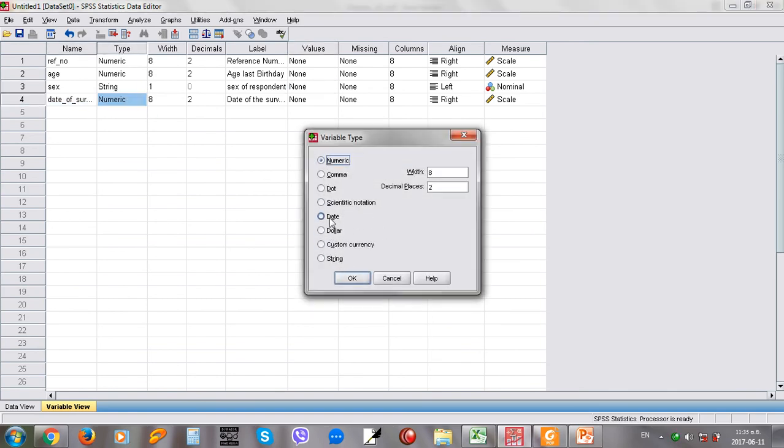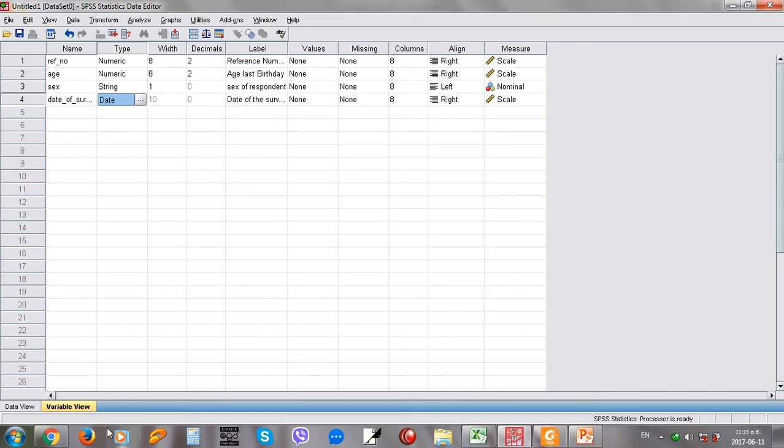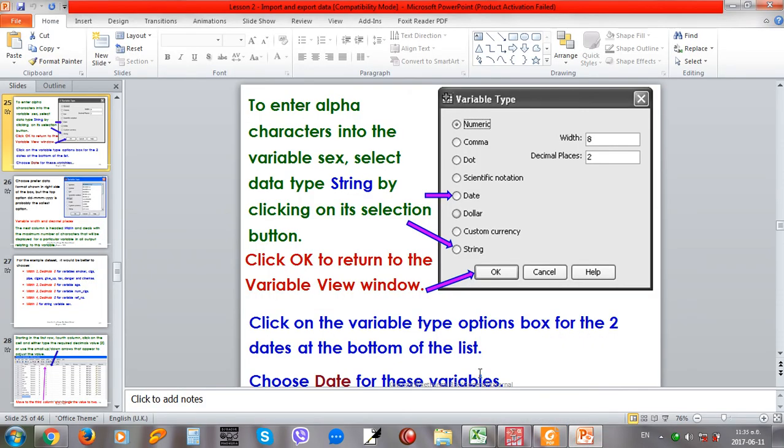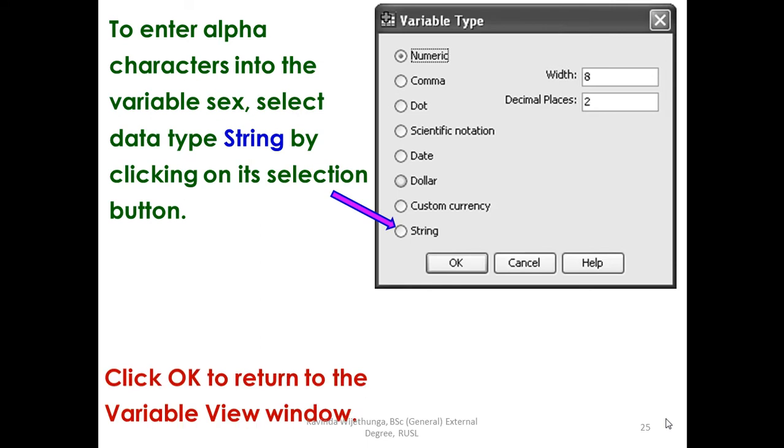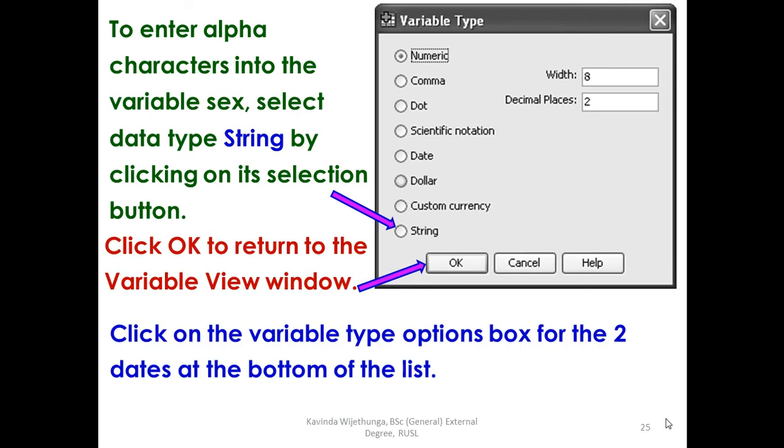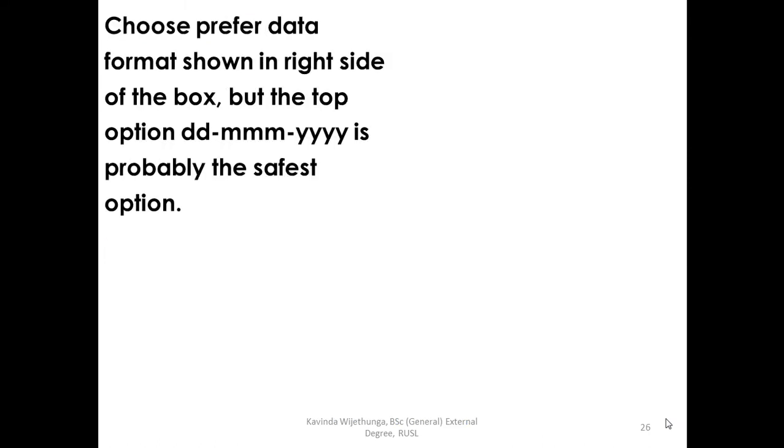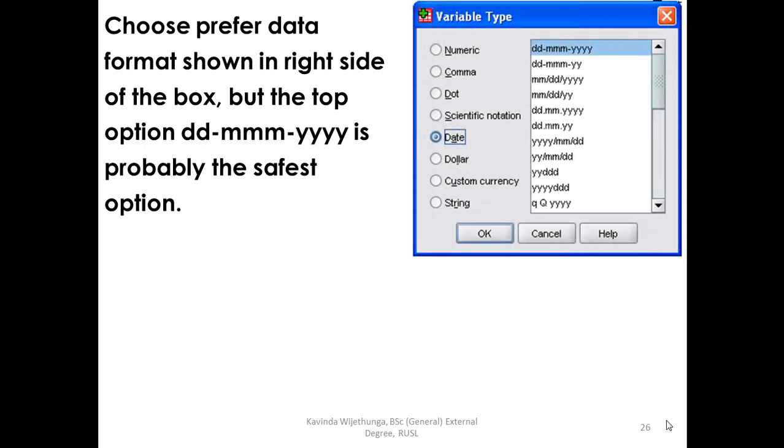So I can enter a date type there. These are the date variables. Likewise, you can define the variable type. Choose date from these, right? Choose the preferred date format shown on the right of the box. The top option is dd-mmm-yy, which is probably the safest option. So you can use any options for the date, variable width and decimal places.